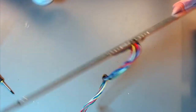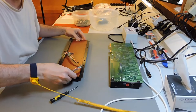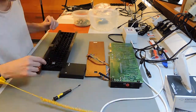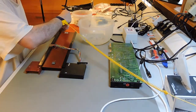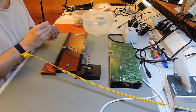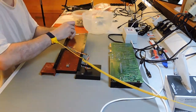Now I'm finishing the job with a little bit more clean compressed air. So the contact cleaner, most of it evaporates, it just leaves a thin protective film. And here I'm already putting the keyboard together, not the keycaps, those will have to be washed still, just the rest of the structure. So it's a whole lot of little screws that you have to put back together. And you also have to solder back the shift lock key, which has those little two terminals hanging on the lower part of the board from this perspective.